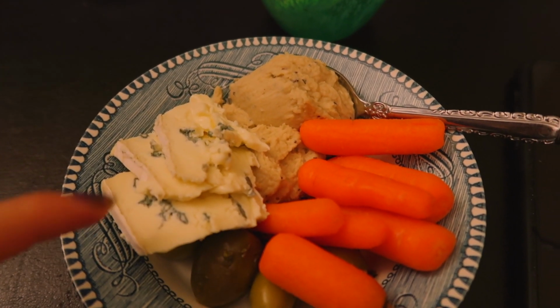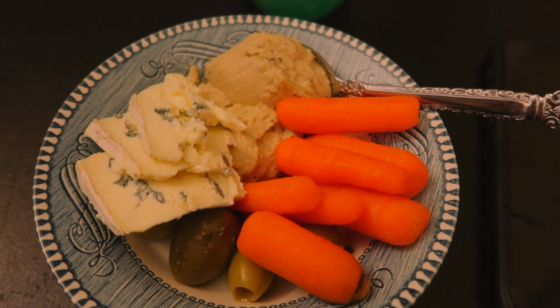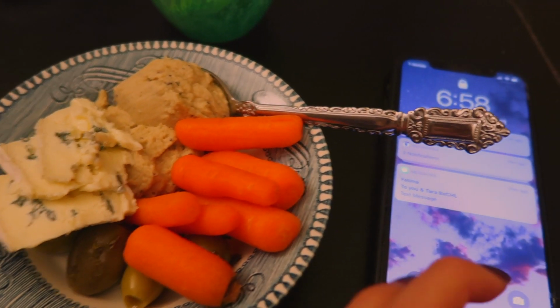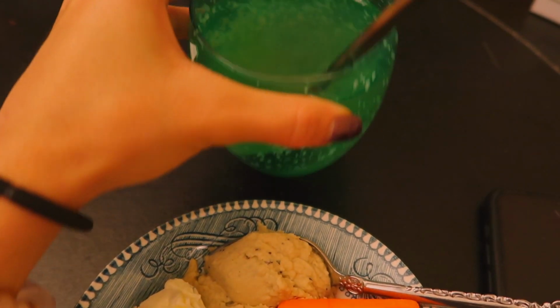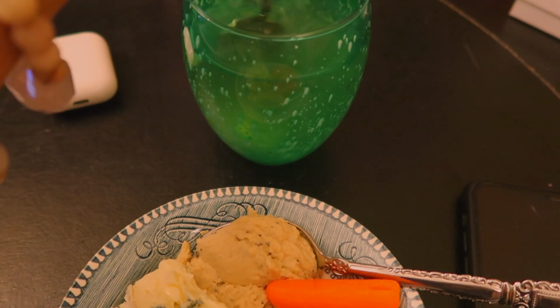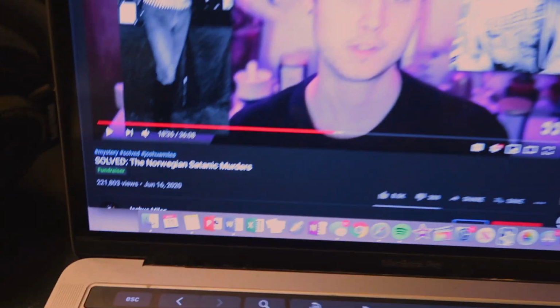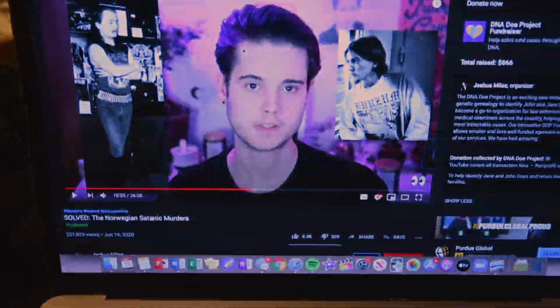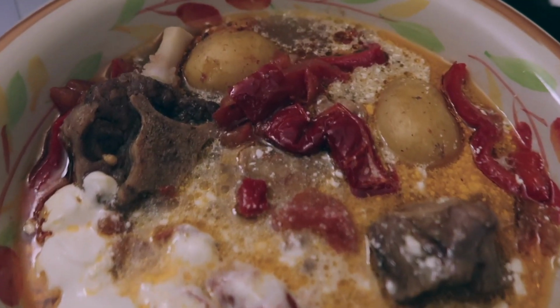I just have some cheese, hummus, carrots, and some olives just to keep me a little full till dinner time, because dinner is not ready yet, and it's already almost 7. And then I just have some water with honey in this cup, and I'm watching this crime documentary. I love watching crime YouTubers. It's like a weird thing that I like to do.